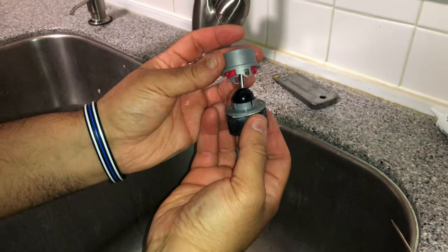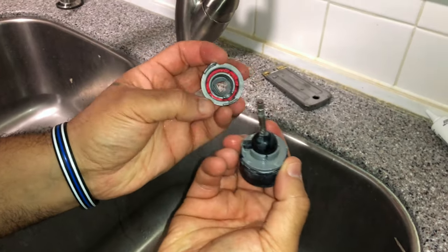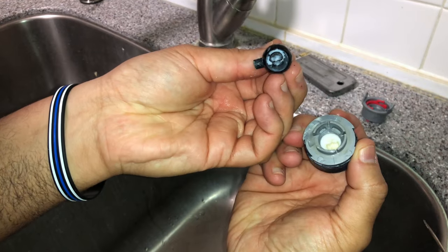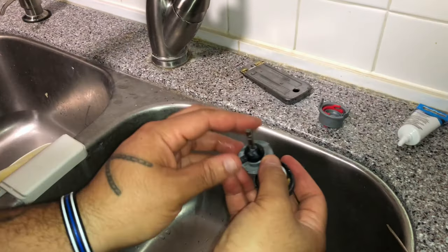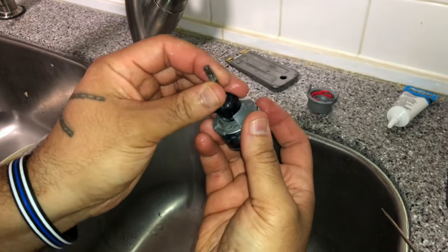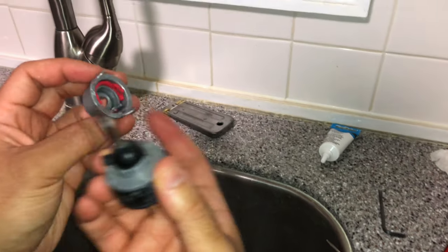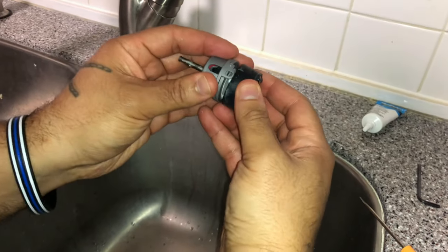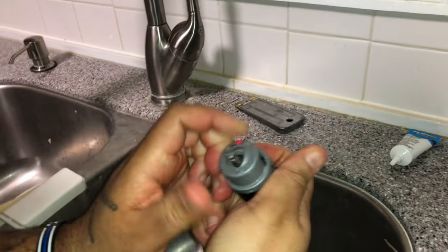Open it up slowly — this is your cap. Remember the orientation: there's a little black nipple that goes into the hole right there. Put that aside and pry this up — this disc just sits inside there. As you can see there's some grease in there already but that's not enough. Take your silicone grease, open it up, and put a bunch of grease in here and on the disc inside. Put it back down into the groove, take your cap — it has a groove that goes into the nipple, the ball stick comes through — push it all back down together. Line up one side, hold it, and squeeze it down to lock everything into place.